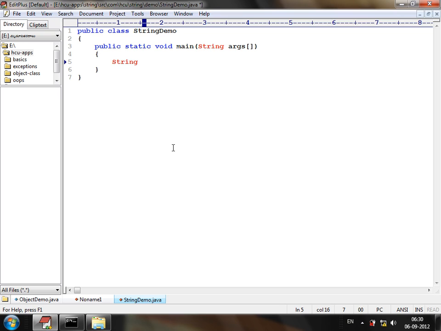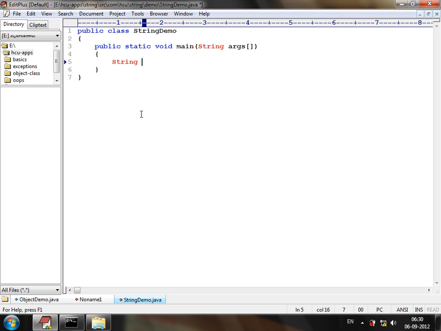We said that string is an immutable object. Once the object of the string is created, it's not possible to modify the value of the string object.